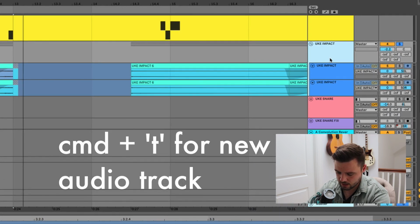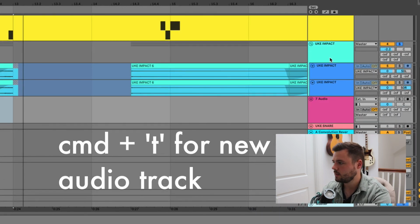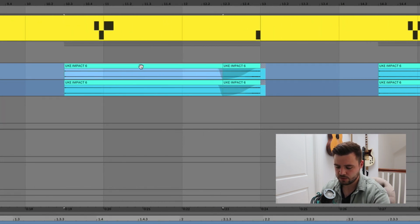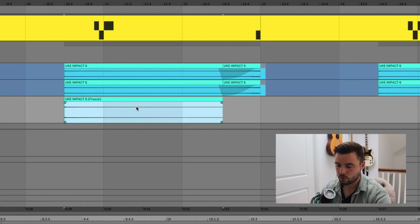So if I make a new track here, Command and T sets up a new audio track. And what I'm going to do is show you from scratch how I made this. So if I take this audio file and I drag it down here, in order for it to duplicate and not just move it, I press down Option on a Mac as I drag it. So this now, solo it, and it sounds like this.